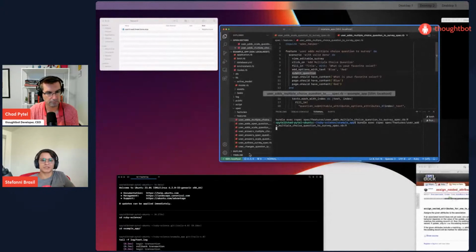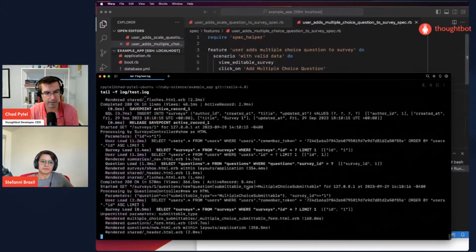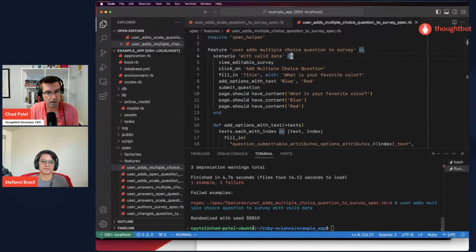So just to refresh for me, because I haven't been up to date, what versions of Ruby and Rails are we at right now? We're currently at Ruby 2.2 and Rails 4.0. It took us a while to get to this point because of how big the difference is and how old the stuff was. So for example, I have an Apple Silicon Mac. It cannot run old versions of Ruby natively anymore. So I'm actually running this app, you can see my prompt says I'm on an Ubuntu machine. It is a fully emulated Ubuntu in QEMU on my machine for Intel.